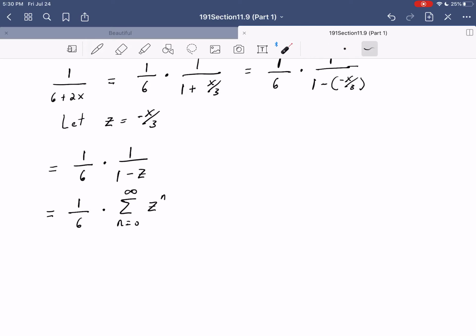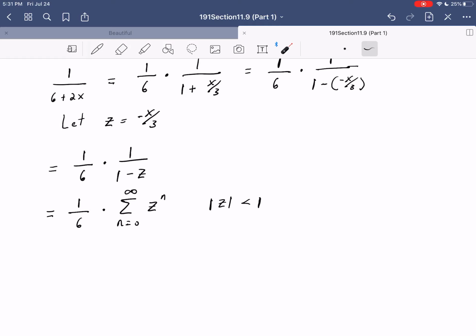Now, this is really important. This moment where we go from the function to the power series representation, this is where we also have to make sure we state that radius of convergence. And we know that this transformation from going from here to this holds as long as the variable, in this case z, in absolute value is less than 1. So this holds for z less than 1 in absolute value. Notice I didn't have to mention radius of convergence anywhere else until right now because this was the moment that we introduced that infinite series.